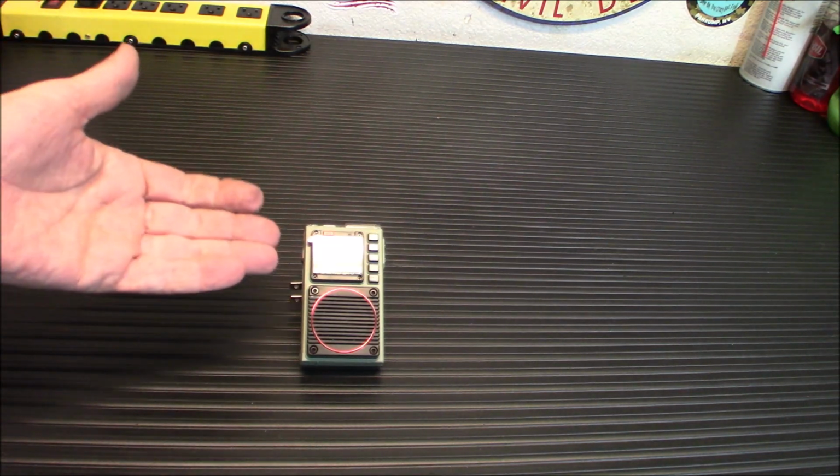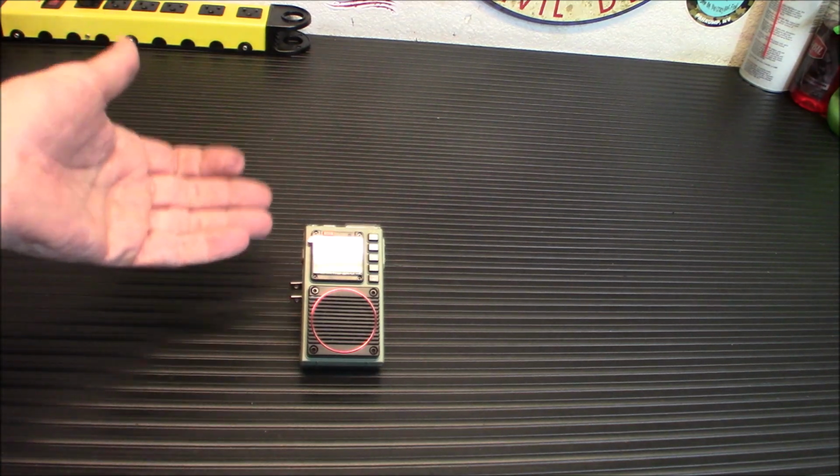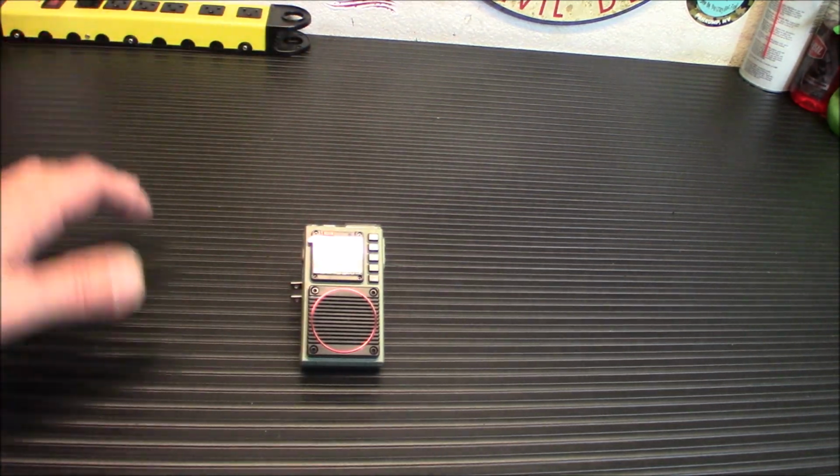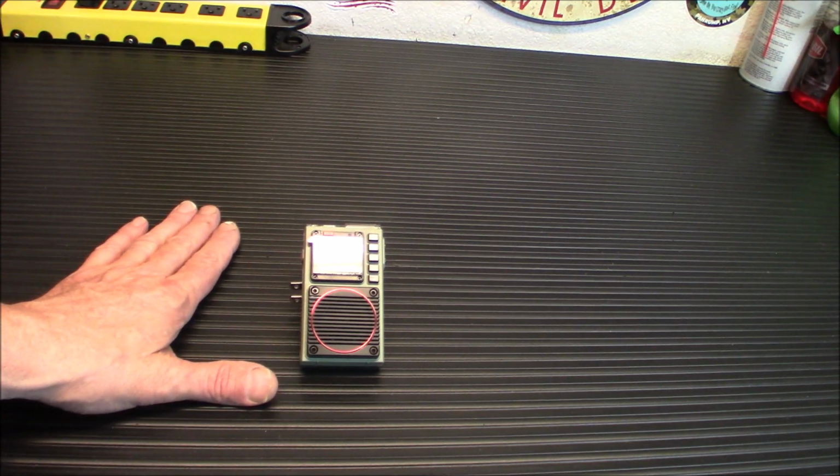Another thing that was neat is it's much easier for me to figure this one out than previous smaller shortwave rigs that I've reviewed in the past. Now, something this small, of course, can't have all the buttons it needs to do all of the features. And Raddy's kind of gotten around that by having a very simple to use phone app. When you turn it on, it will transmit Bluetooth, okay? And it will want to connect with your phone. You can connect the app with your phone here and do so much more.